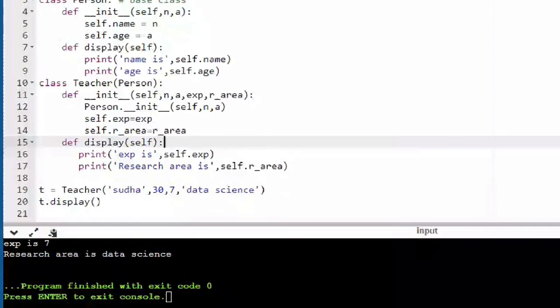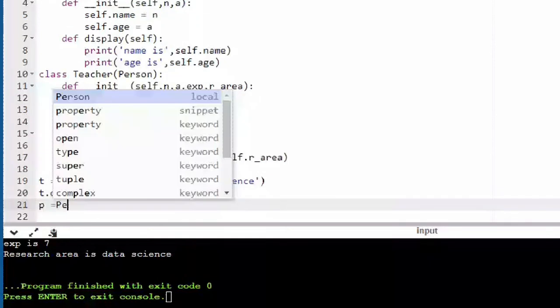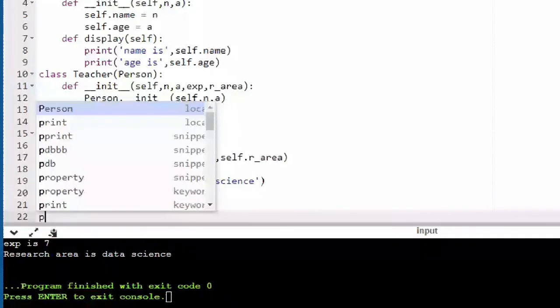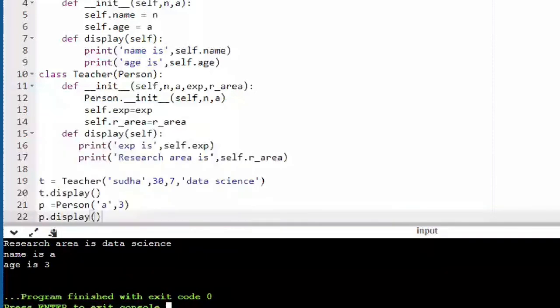Okay, for example, I'm creating an object of the parent over here. So I'm saying person, and then I'm passing some name and some number. Then I say p dot display. What did I do here? Calling the display function by using an object of the parent class.